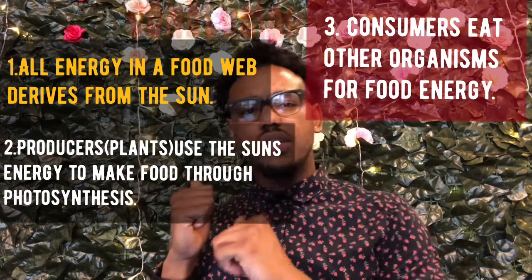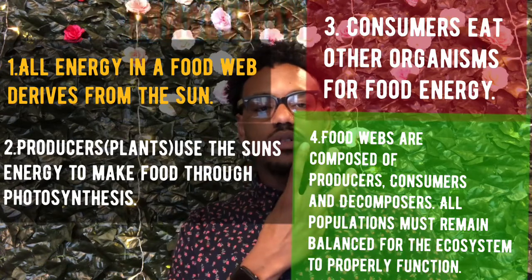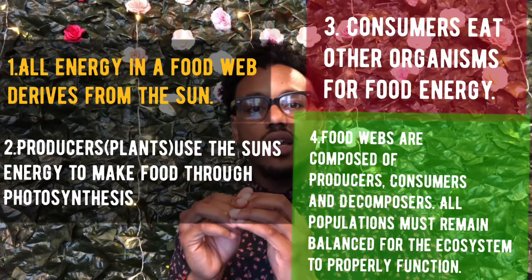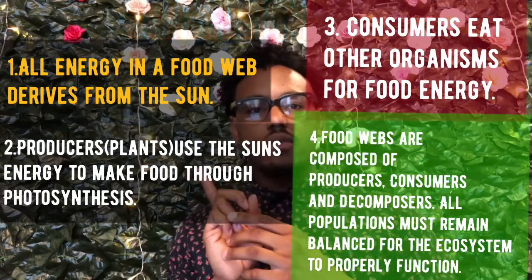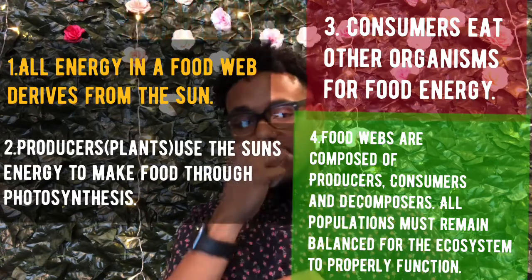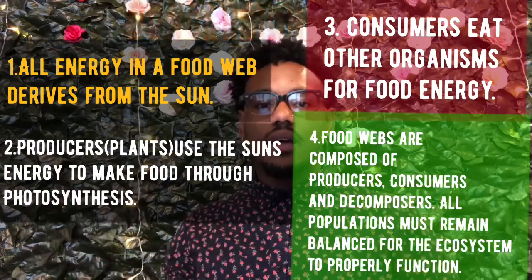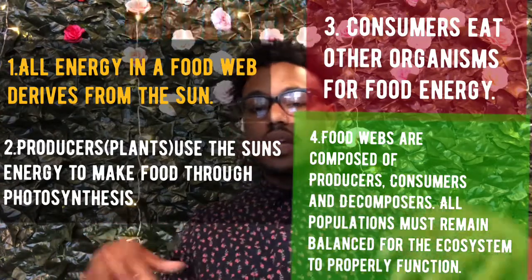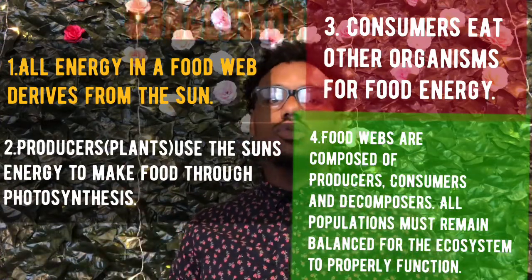And last but not least, the different parts of a food web are producers, consumers, and decomposers, all right? All your plants are going to be producers. We have different categories of consumers, such as herbivores, omnivores, carnivores. Herbivores eat plants. Omnivores eat plants and meat. Carnivores are meat eaters. And then lastly, what makes up a food web are our decomposers, which break down the decaying material, all right? Decomposers are a type of consumer, but they're special because they break down dead material, returning it to the soil so that plants can have nutrients for growth.